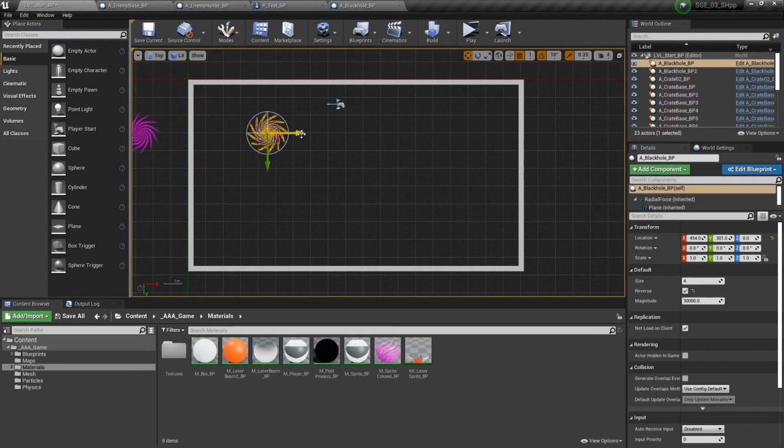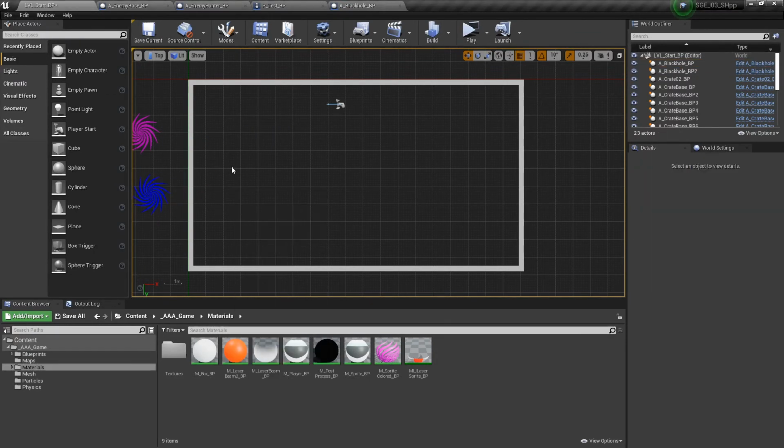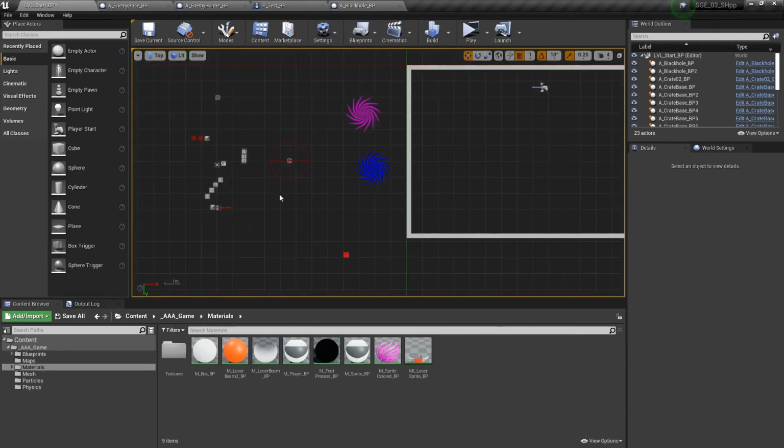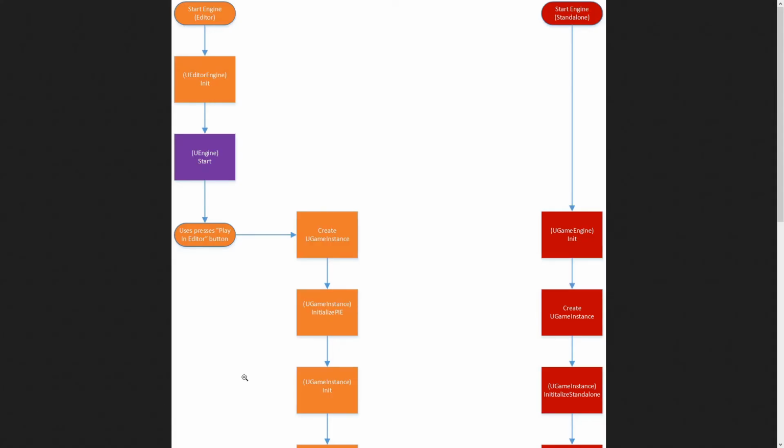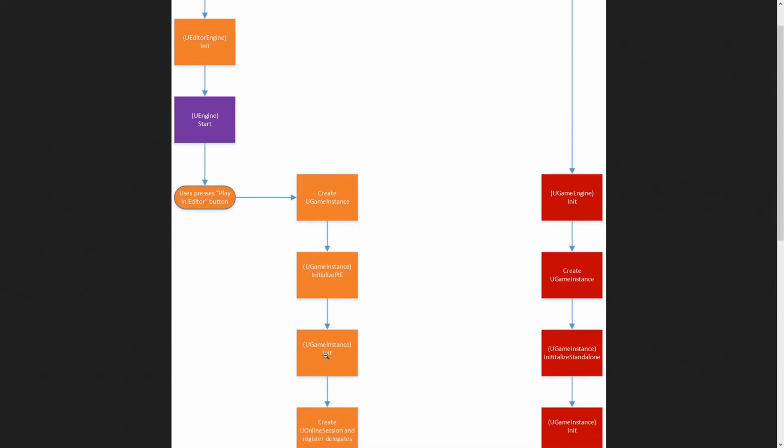The final reason Unreal has exceeded my expectations is one that most newbie developers likely aren't concerned about, but that I've been stressing a lot on this channel. In my first video talking about these 3 game engines, I said the biggest difference between Unreal and the other 2 engines is that Unreal has an entire game framework built into it that you just have to learn how to use, whereas the other 2 engines require you to build your own framework from scratch.